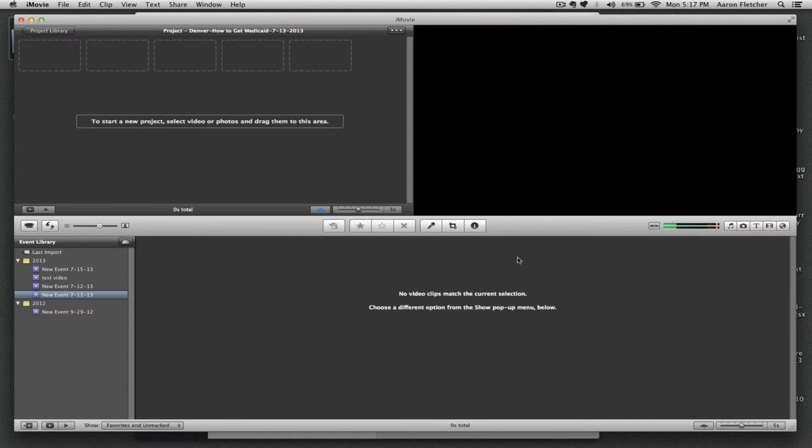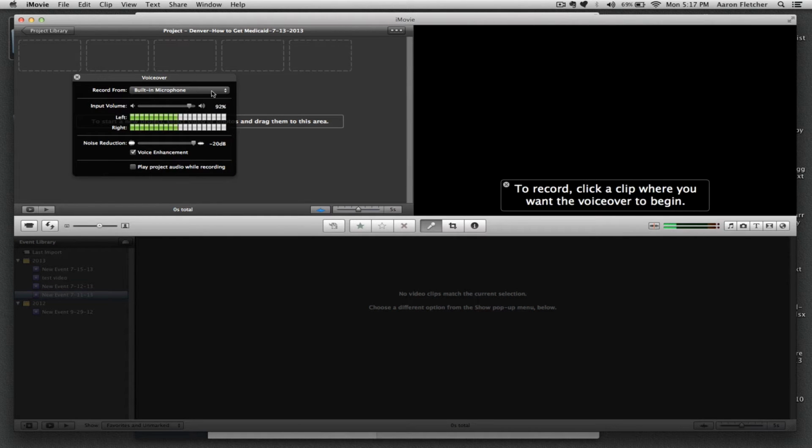Once you have the project created, there are two quick settings you need to look at. Number one is to click on the microphone icon. Make sure you're using the right microphone. I don't have any other options here because I'm not using an external webcam as you might, or you could have any kind of microphone, but this is the built-in microphone on the Mac.